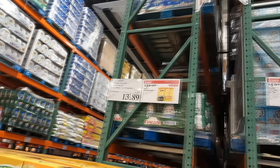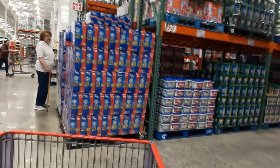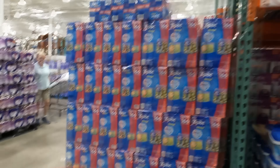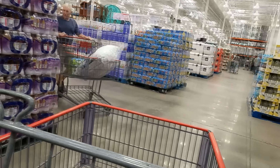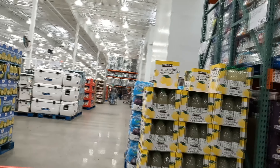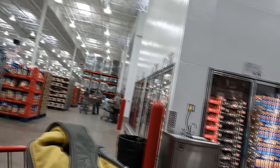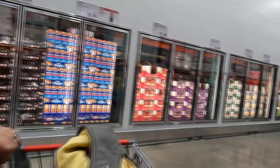They have dog ball launchers — my dad has four dogs and loves those. I was going to head down the detergent and cleaning aisle but I don't really need anything there, so I bypassed it. They have lots of sale items in the center caps, so I scrolled through to see if anything was useful. The sample station didn't seem to be up and running — I was a little disappointed, not going to lie.